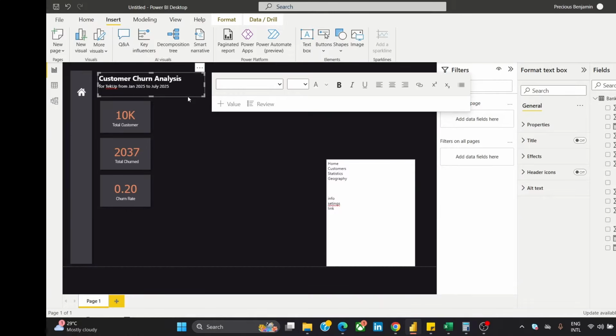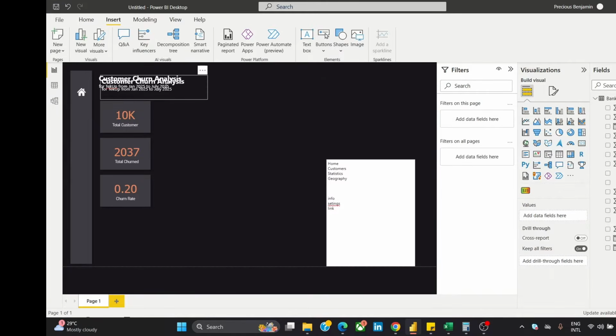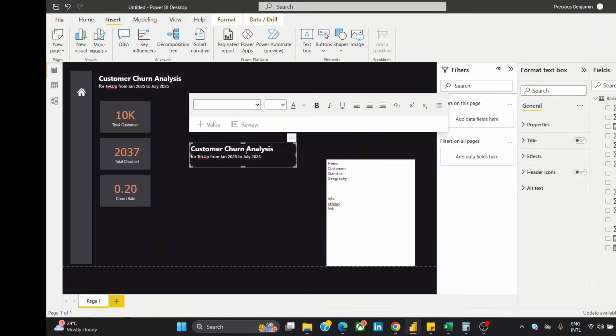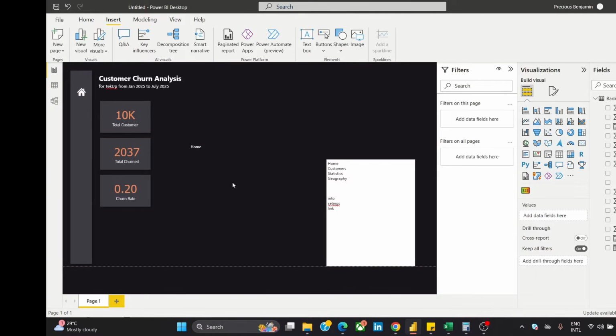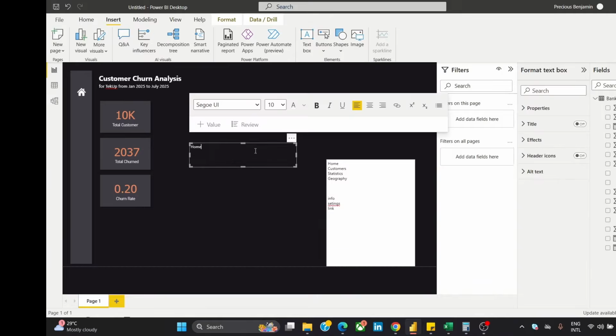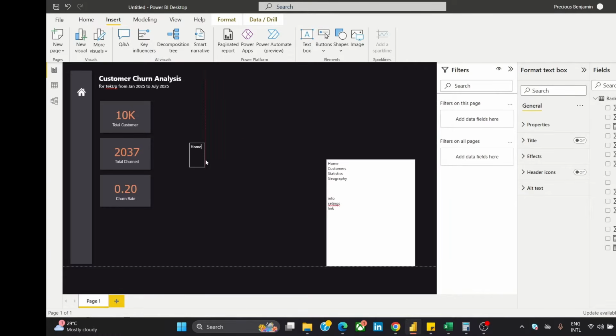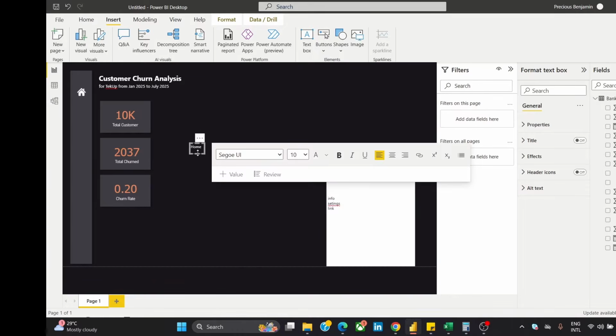So we can simply copy and paste this, then say home, even though the icon is giving it its home already. Home, home. Okay, we can turn that to white. Now let's see if we can simply move this there.